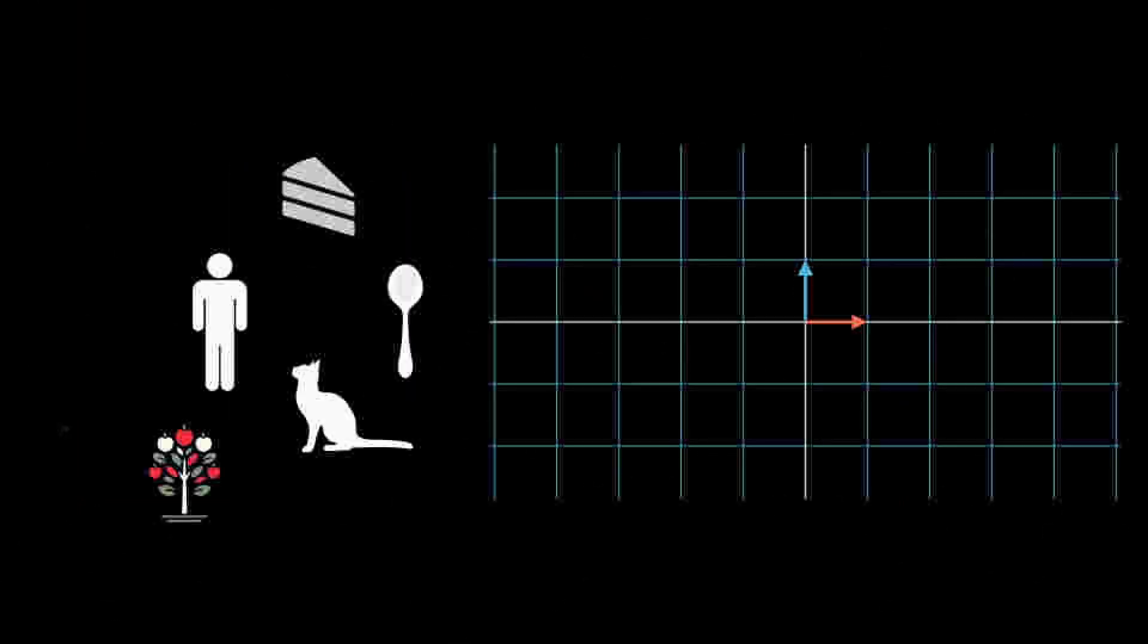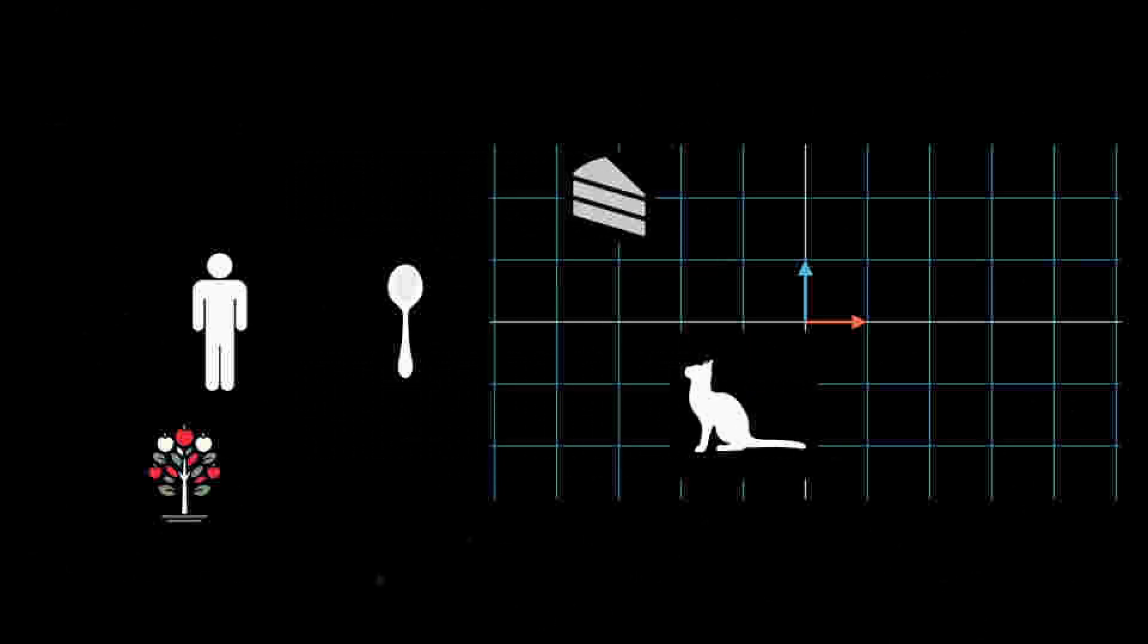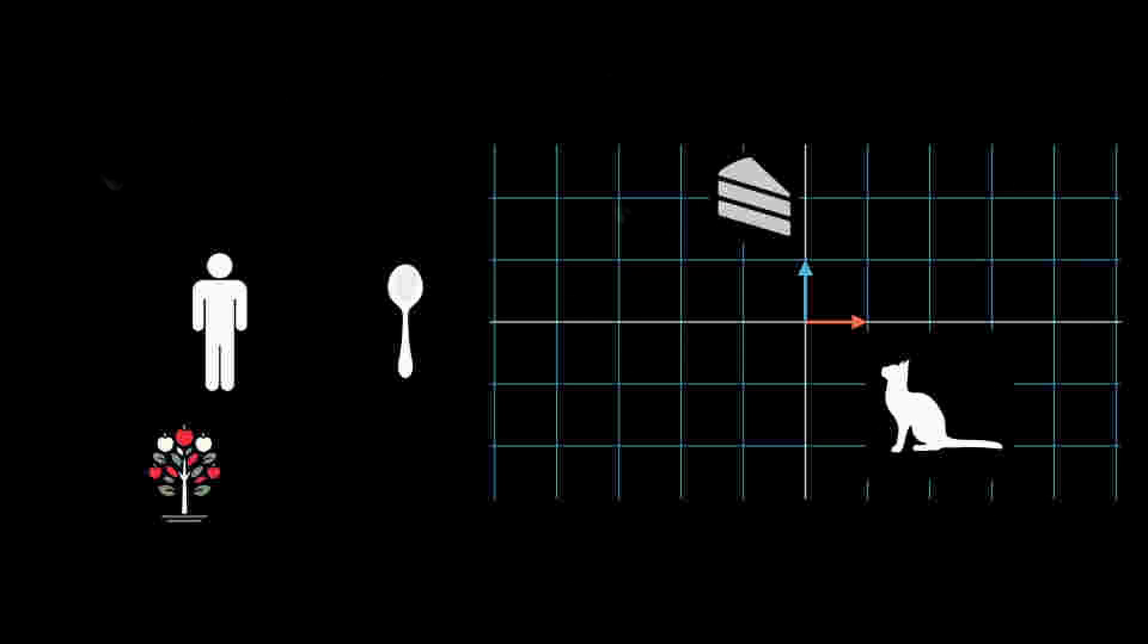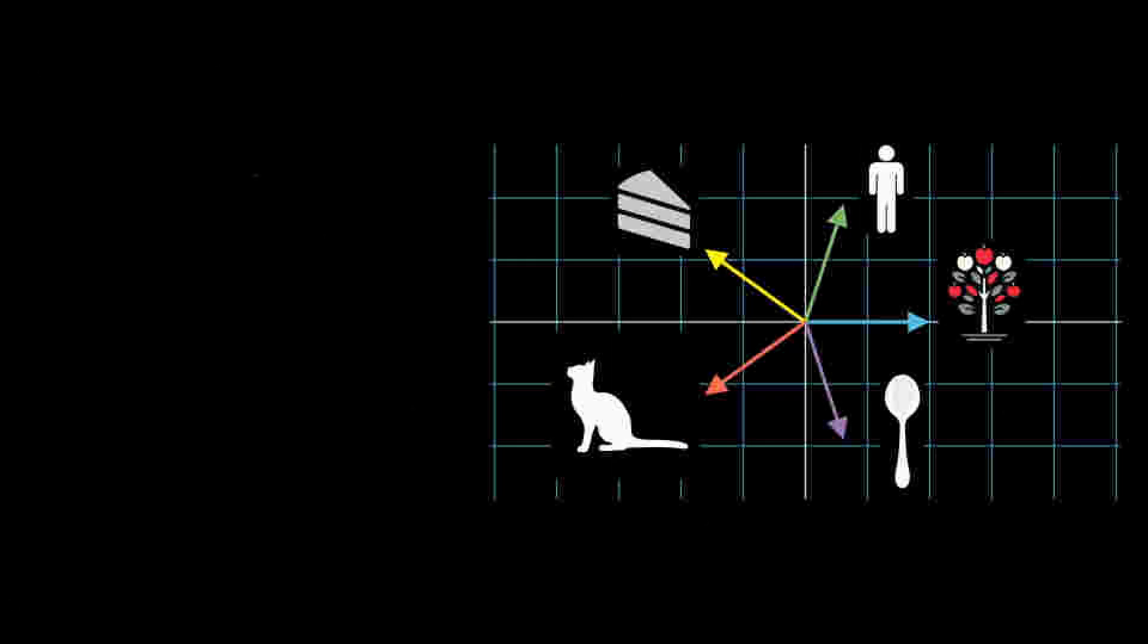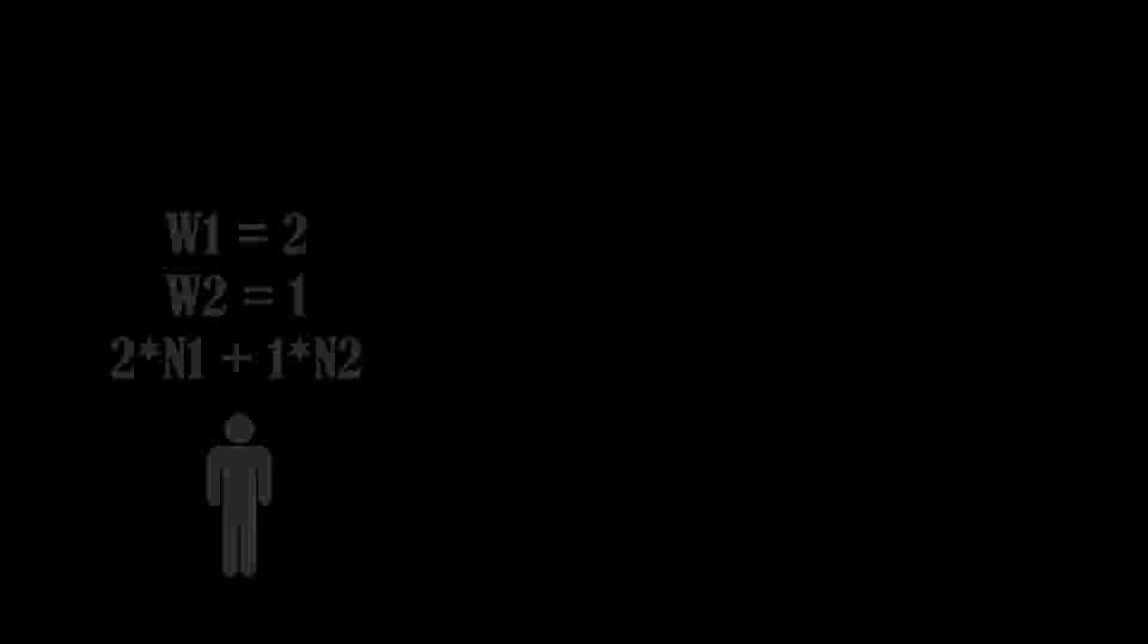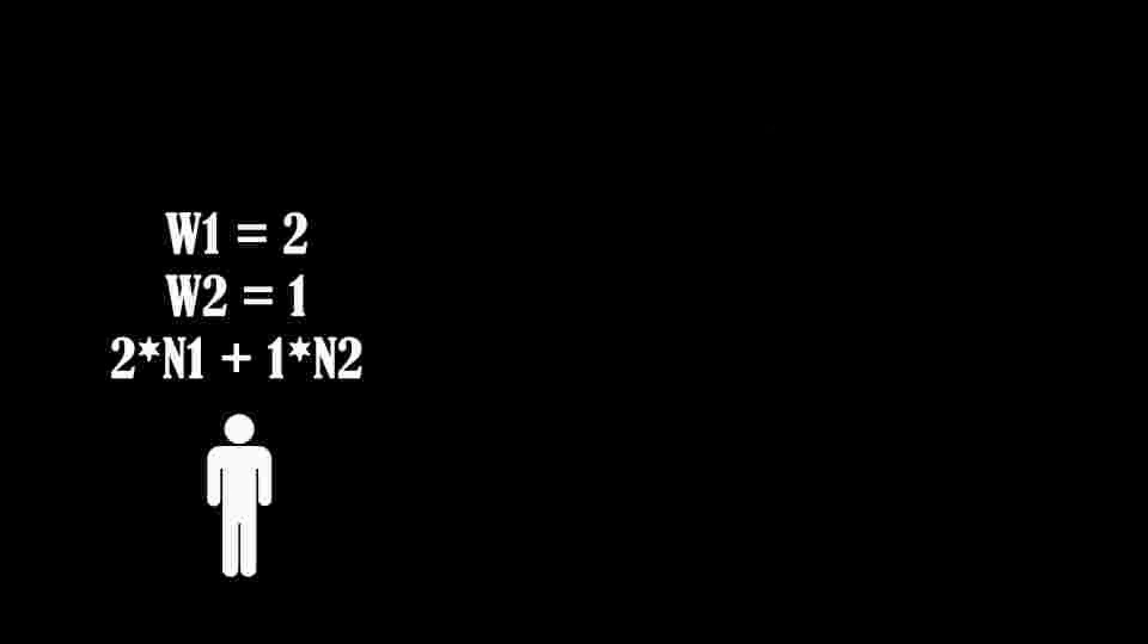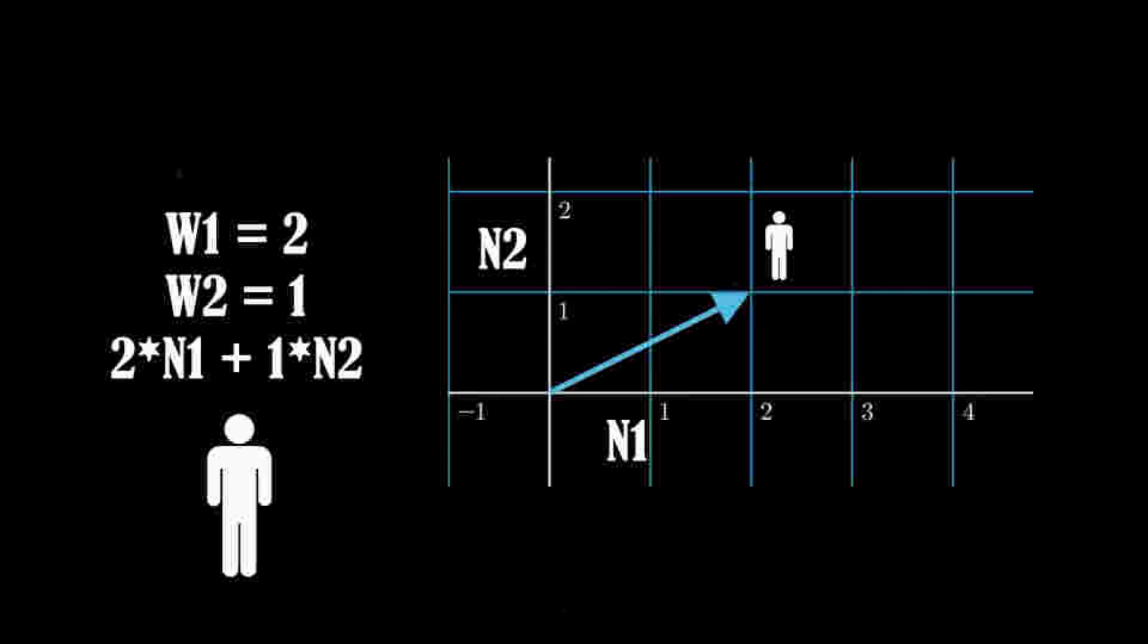When superposition occurs, there are more features than neuron axes. If we have five features, but only two neuron dimensions, we cannot put each of them on its own dimension. So they have to be arranged in other geometric arrangements in coordinate space. Recall that activations are calculated using equations of neuron weights. This means that different weight values determine how features are arranged in activation space. In other words, choosing weight values is the same as choosing geometric arrangements. Therefore, there are certain geometric arrangements that will allow the AI to earn higher rewards.